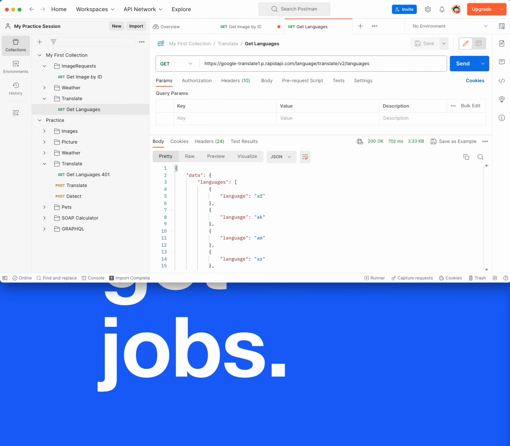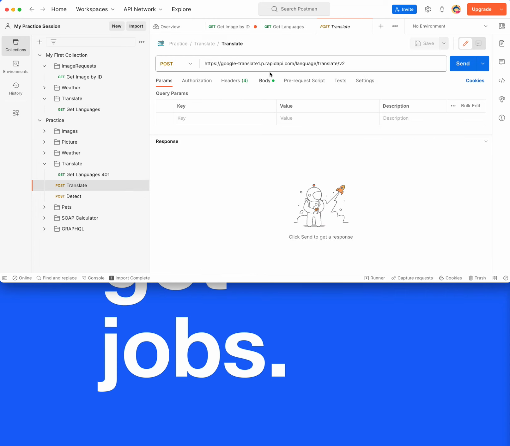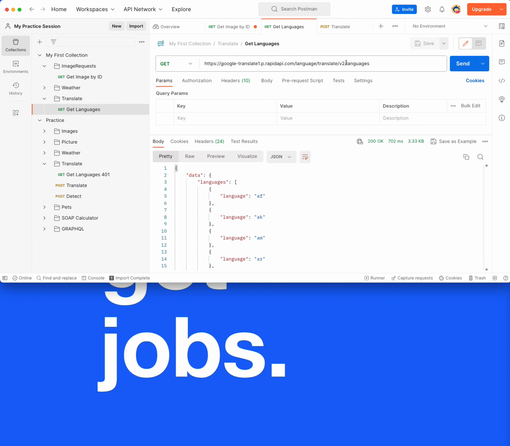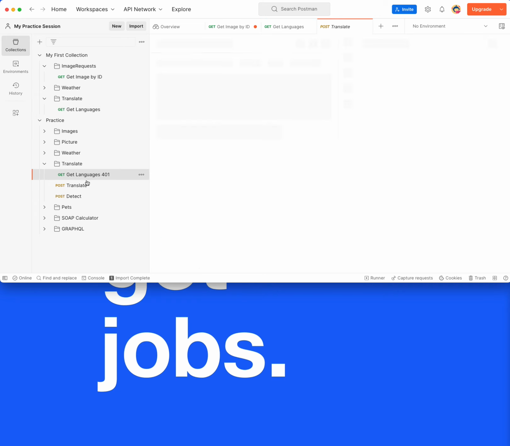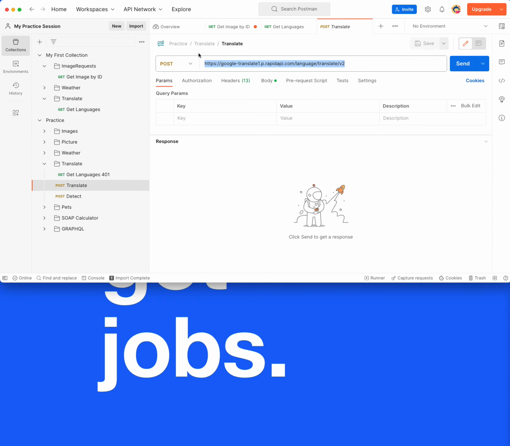All right, what else can we see? I have another endpoint from the same server. This time not languages, but the translate endpoint itself, which will help me to translate some text values.